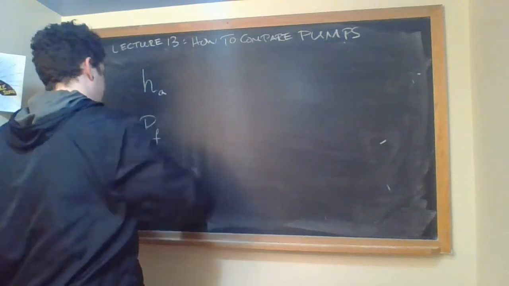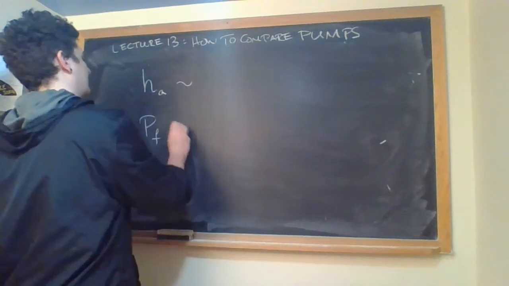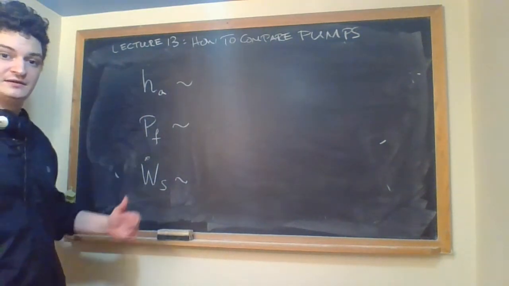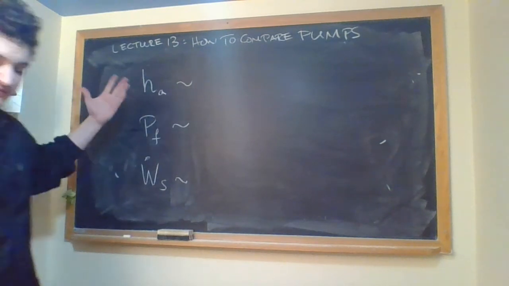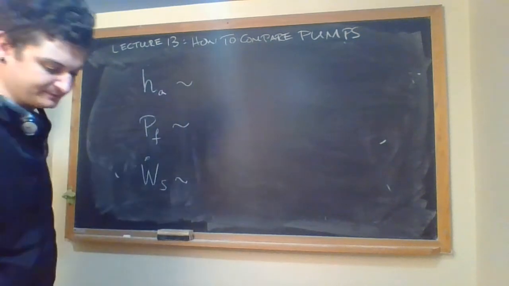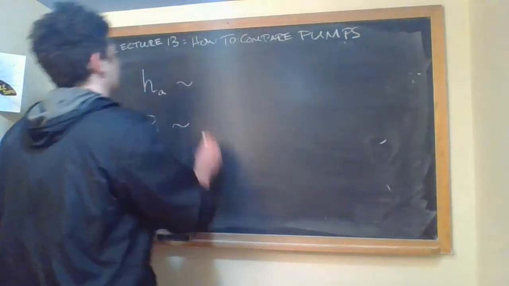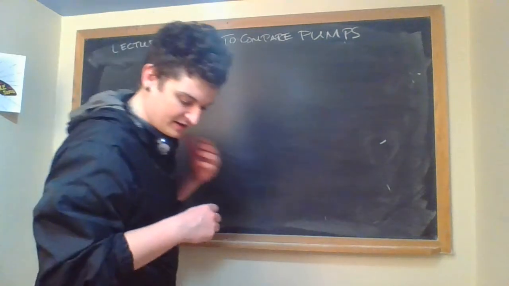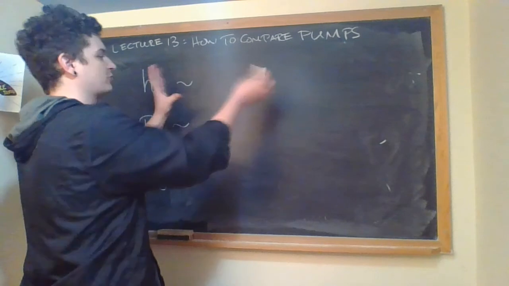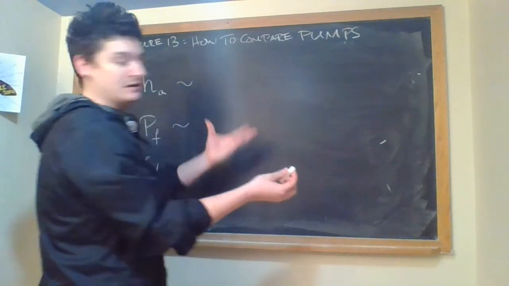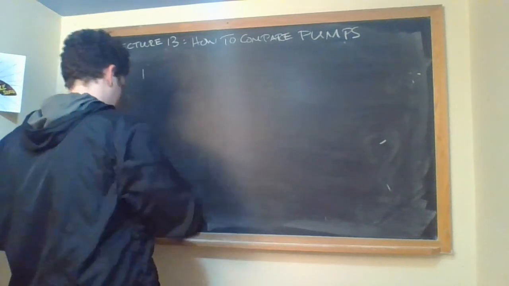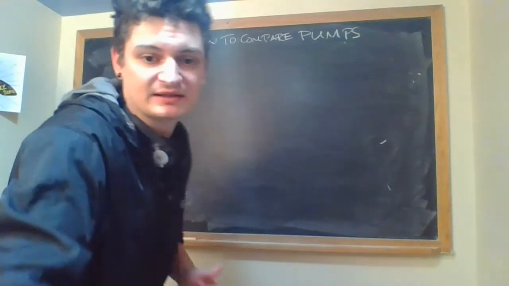So for non-dimensionalization, you ask yourself, what does this scale like? What does this scale like? And what does this scale like based on information I can use? What does the head rise of a pump scale like? What values would I expect to see of this? That's good non-dimensionalization. One thing is we want this side to refer to quantities involving the pump. Okay. So breaking this up, I will do that non-dimensionalization next.